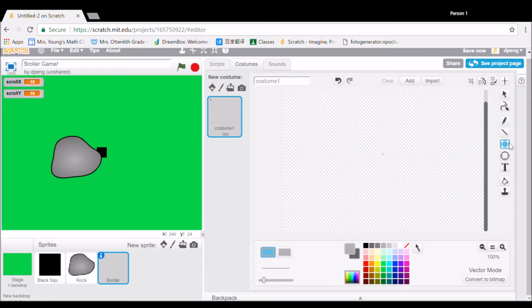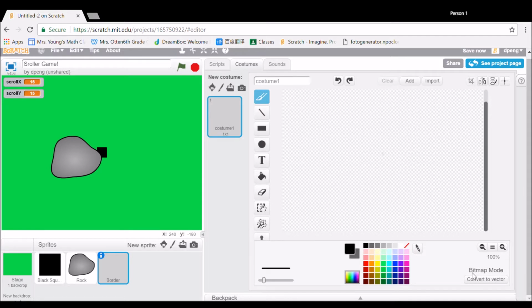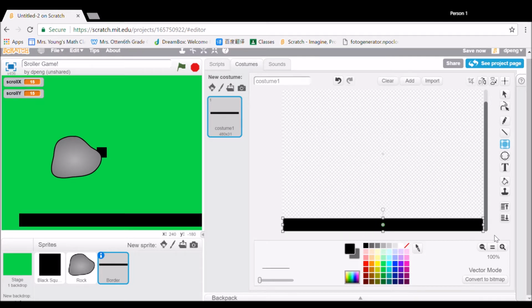And yeah, this is going to be black. I forgot to change this back to the filled rectangle. It has to be thick enough though. And if this is a little bit off center, then it doesn't matter.